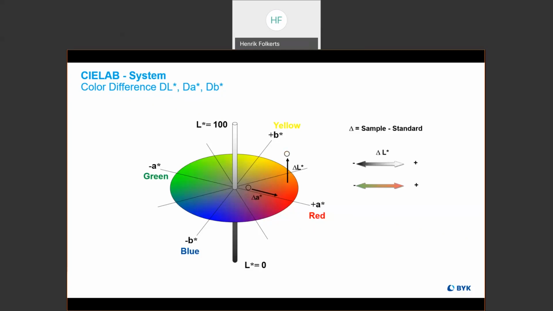Delta L, delta A, delta B. And the calculation is always sample values minus standard values. For those who think that 3 values are still too much, the delta E star value can be calculated. Delta E star is only a single number which describes the total color difference between these two colors.